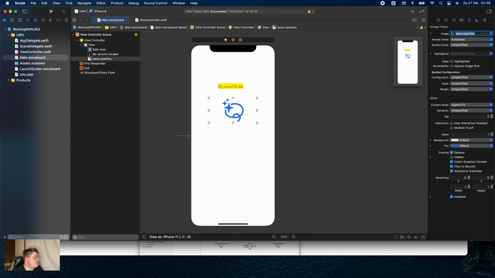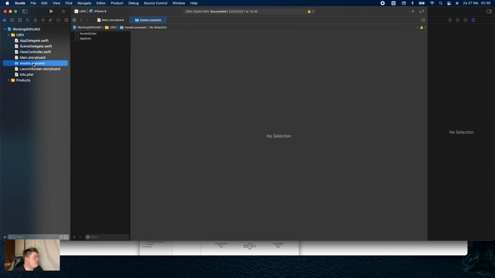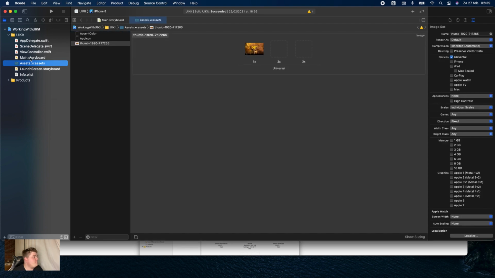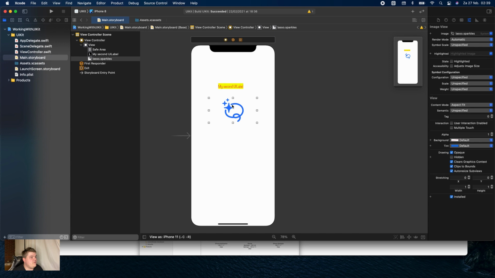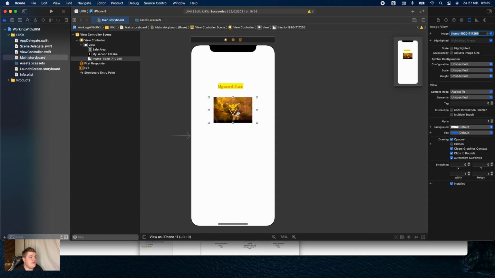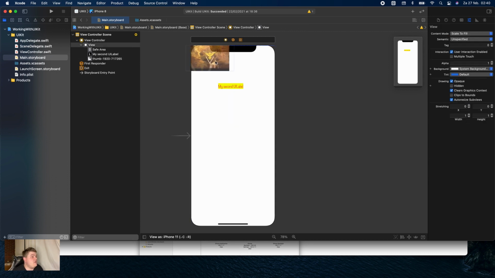And if you want to add an image, let's say I go here to Assets. I'm gonna drag in my handy dandy image here. I'm gonna select the image, and in here we can choose the image that we put in our assets folder. And yes, I'm Team Instinct on Pokemon Go, so I know people don't like it, but I do.